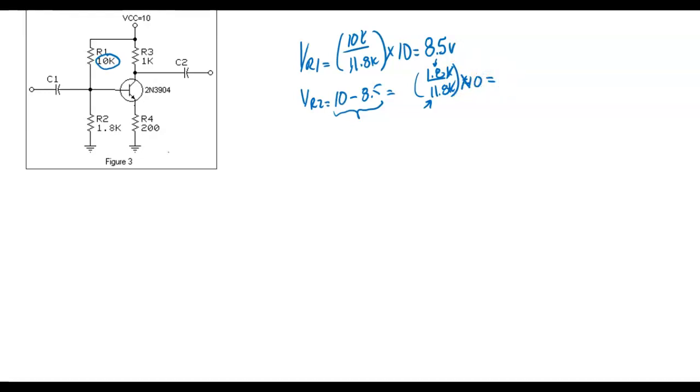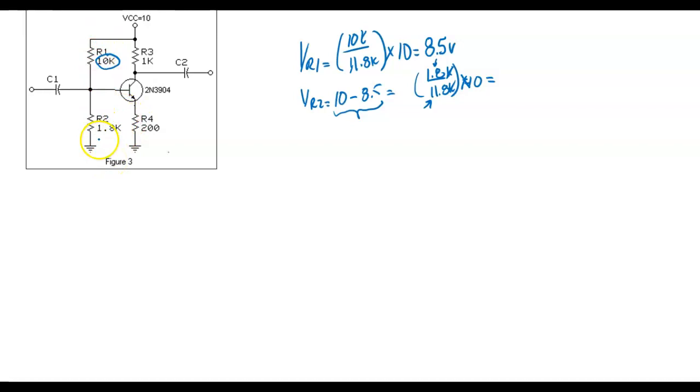It's laws. You could use Kirchhoff's. You could calculate VR2 and get VR1 by using Kirchhoff's law, right? You understand that? Either way you want to work it, it's fine, as long as you come up with the right answer, right? So you could calculate VR1 and then use Kirchhoff's law to calculate VR2. You could calculate VR2 using the voltage divider, or you could use current.